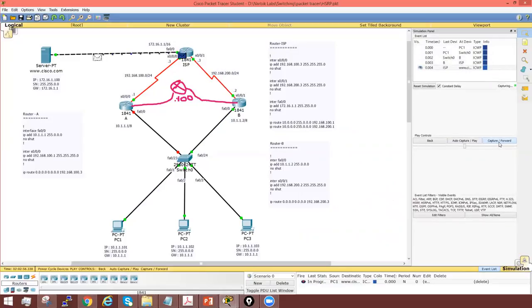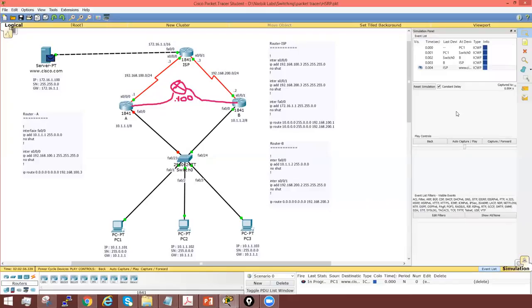This all happened because of the virtual IP address and the virtual MAC address. Because this switch already knows the virtual MAC address in the CAM table, it already built the table. So whenever this PC forwards, and because of the gratuitous ARP, this router sends ARP here: any traffic, please forward to me. This is working in a smooth manner without our interference, so we don't need to give any manual commands. Okay, so now I was trying to tell you about the tracking interface.